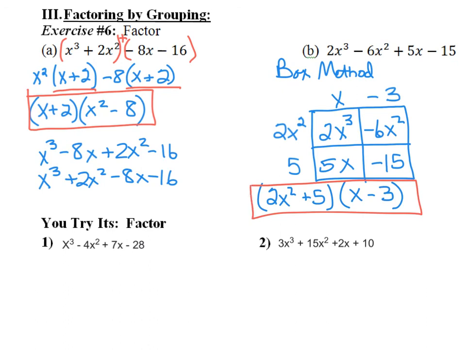Now we've got 2 you try it problems here. What I'd like you to do is try one using the parentheses and one using the box method and decide which way you like better. We're going to be using both methods as we keep going in this unit, so you need some practice with both of them. When you're done, come back and check. I'm going to show both problems both ways.